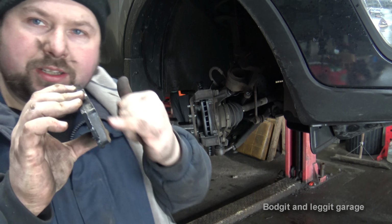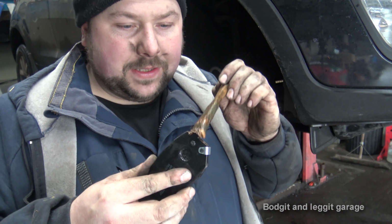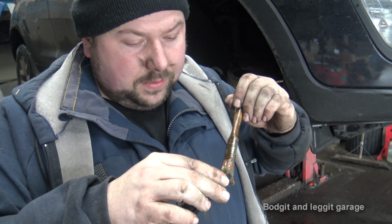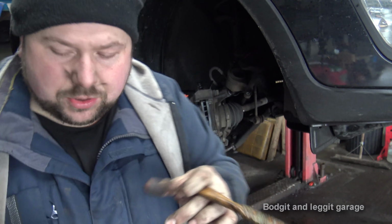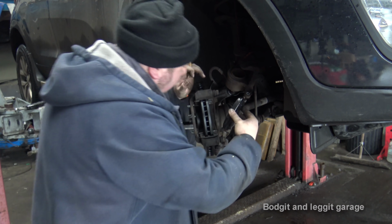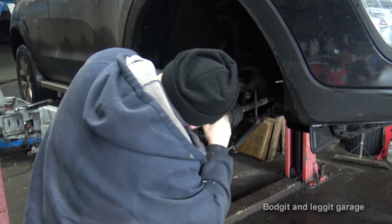Also, don't touch this with your hands, especially getting grease and crap all over it. The copper grease, just going to butter up the corners of them, because as we know, it's better with lube. And the reason why I just butter up the corners is because if you put your fingers here, and then you transfer them to the back and you get grease in the back, you can clean it off, but it's just more hassle. So I like to leave it first, put it on, and then once it's in, like that.